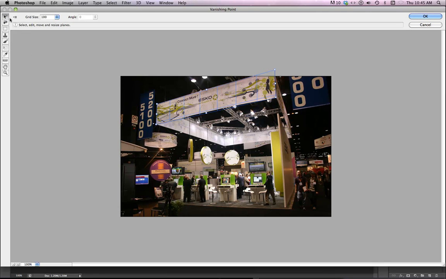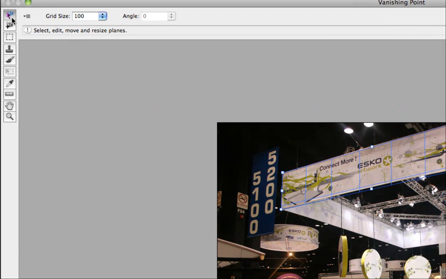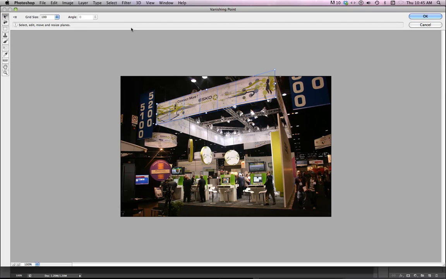In fact, it automatically jumps to the second tool, which is actually above, so that you can resize that if you need to. And the truth is, it's not a perfect parallelogram, so I'm going to make it a little bigger here at the top and maybe a little smaller here at the bottom. Not too much. I want to be sure to get that corner. Okay, but I can move this point and I can move this point. I would say, if anything, make it a little bigger than the banner, because we're going to kind of soften the corners as we go. And so just lay it in there.